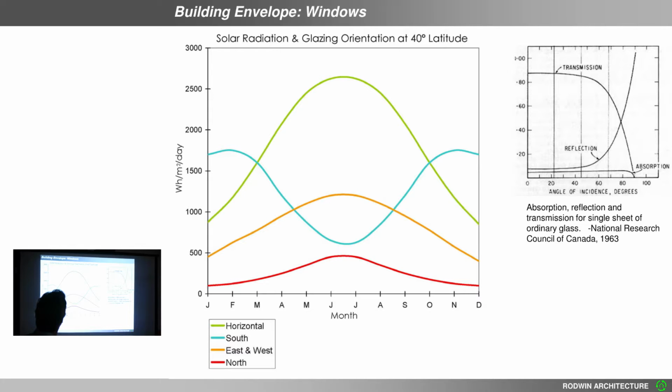The south-facing windows actually perform fabulously, meaning in January and February, it's letting in lots of solar radiation. And then if you have a proper overhang, in June and July, it's letting in the least amount of solar radiation. Does that make sense? The sun's really high in the sky, your glass is here, you have an overhang and shade. And even if there's no shade, it's still bouncing off the windows because the angle of the sun relative to the window is so steep.